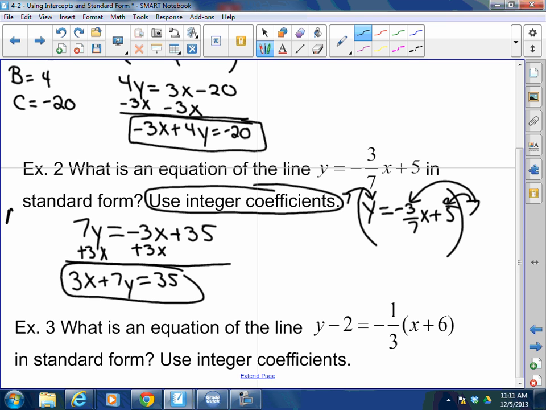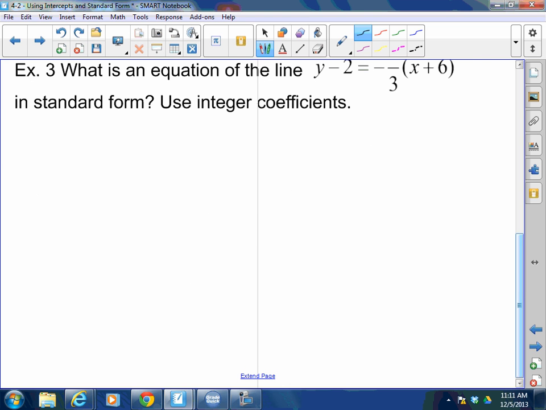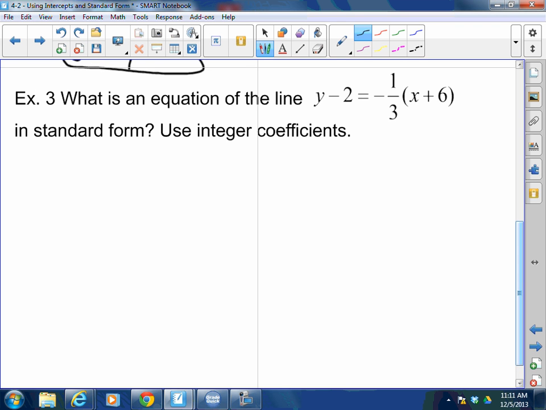The A in this case, yes, sir. Very good, is 3. What's my B? Excellent. And what's my C? Excellent, gentlemen. Excellent. Okay, now, let's separate the A's from the B's here. Now this time, I got the following equation. What is an equation of the line y minus 2 equals negative 1/3 times x plus 6 in standard form? Alright? So I have y minus 2 equals negative 1/3 times x plus 6. Okay. I got to do a lot of calculations here. What's the first thing I have trained you to do?